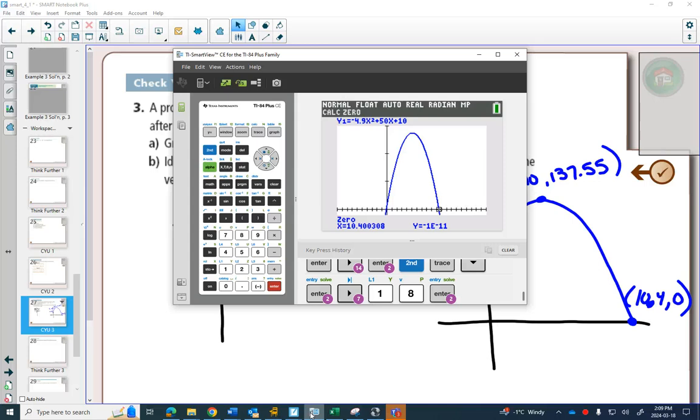That e to the minus 11 is scientific notation. It means negative decimal 0.000000000001. 11 zeros, well, the 1 will be the 11th digit. It's basically close to 0. What the calculator is doing, though, is it's trying to find this point by getting closer and closer and closer until it feels it is close enough. And apparently it felt close enough before getting there exactly.